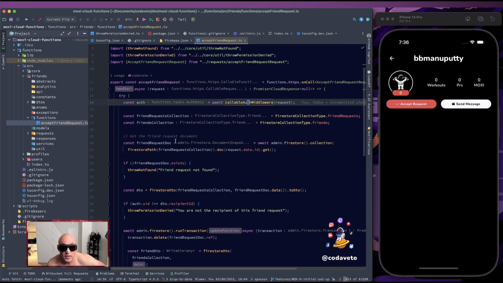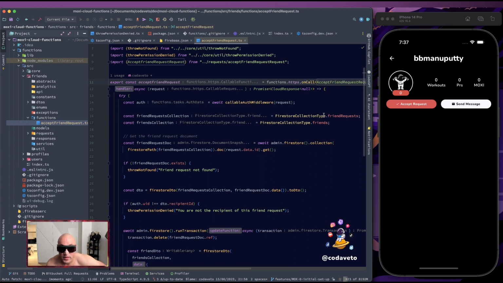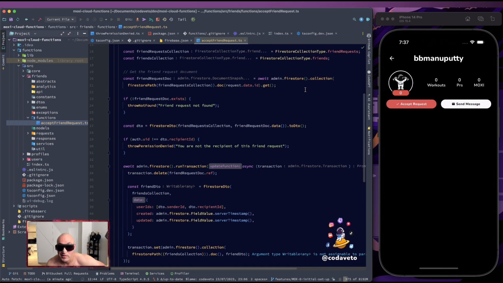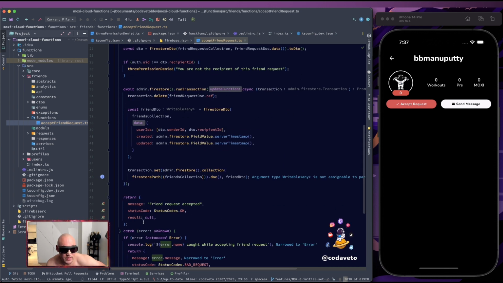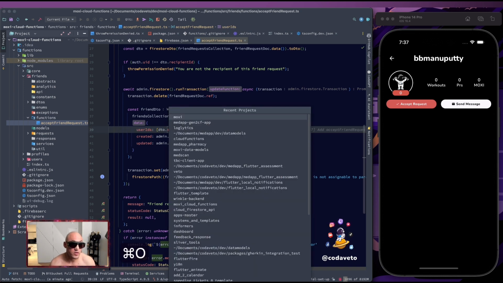Yes, that's it. So this is the method. We have an accept friend request, and it returns a cloud response with no result, just like I thought. And if it worked, then the status code of the cloud response would be okay. That's all we need to know for now. I've made this earlier, the cloud function.